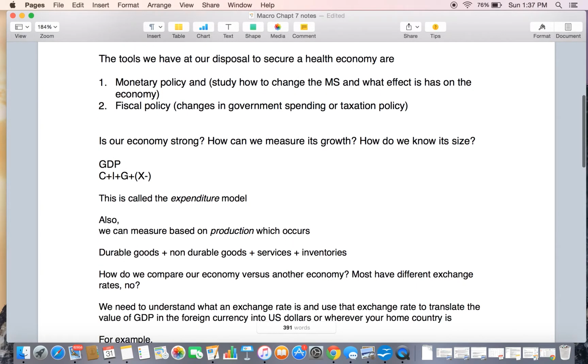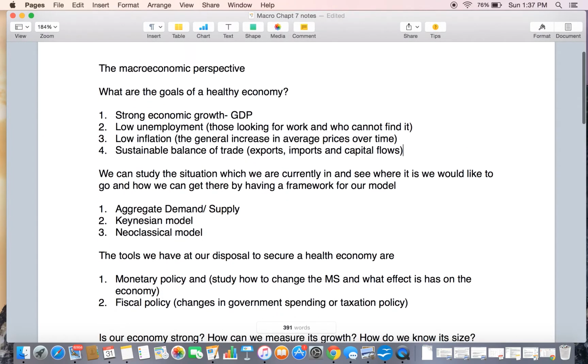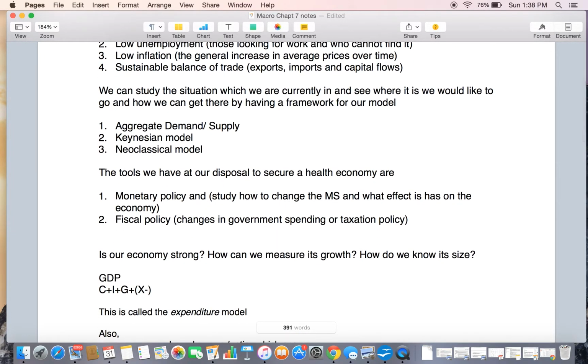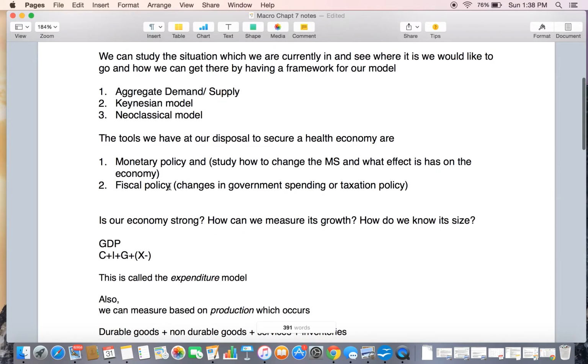So the first thing we need to understand before we move on into our next chapter, which will be an entire chapter just studying what economic growth is and what it looks like over time, and why we have economic growth, is what is called GDP. So this is the gross domestic production.